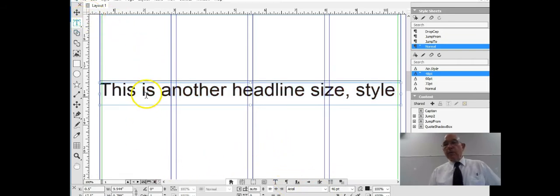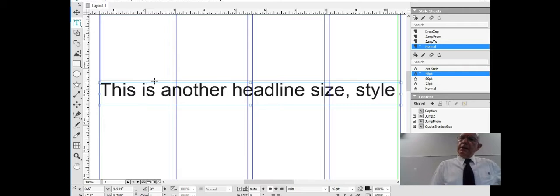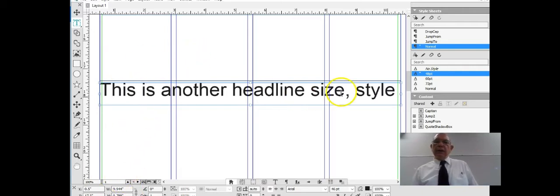Anyway, what I was trying to demonstrate there was, if you're using the character style sheet, it does allow you to adapt it within down here. So I wanted to make it a little bit bigger than 48, but a little bit smaller than the next size up. So now I guess it's 46 point now. I wanted to start off with 48, but I needed to make it 46 to fit. And so you can change that.